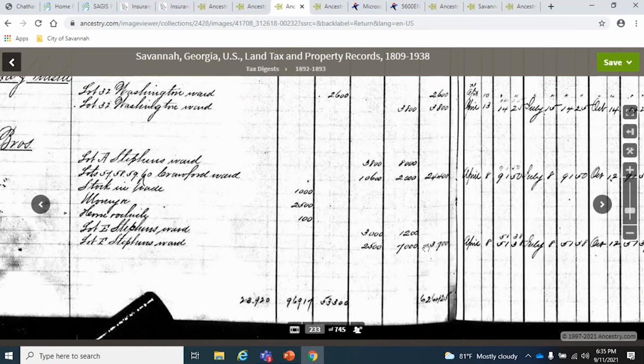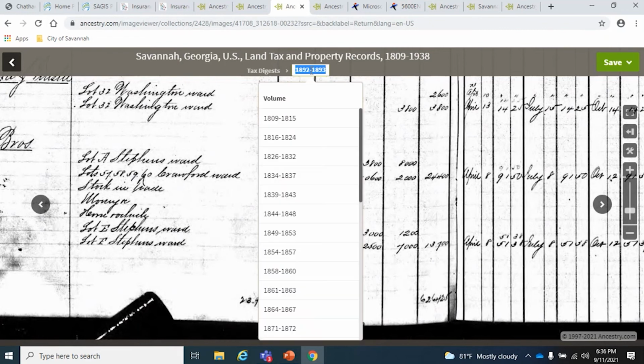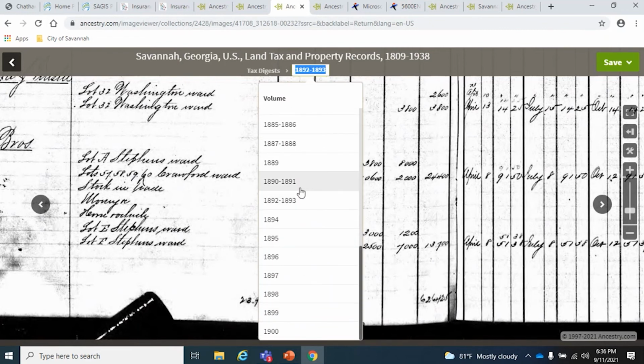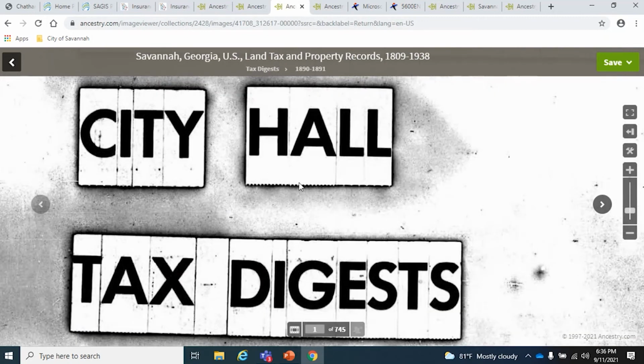Great. So it was for the McMillan brothers, they are improved upon. Now, let's say I want to be really thorough. I want to make sure that they were not there in 1891. I'm also curious about who these Brown and Hartridge and Bragdon people are and why they might be on that property survey. So I'm going to back up. We're going to just take a look and see what the 1890-91 tax digest says. So let's find our McMillan brothers again.